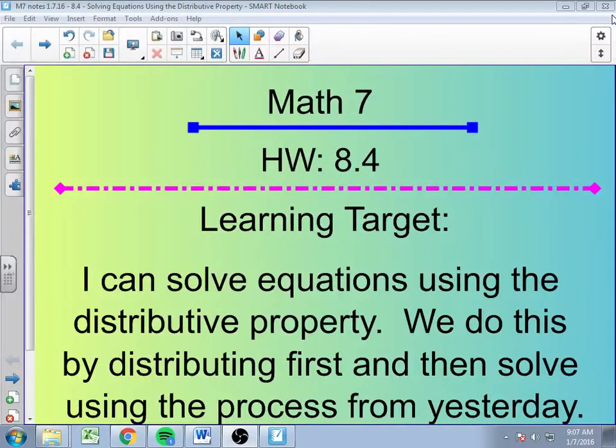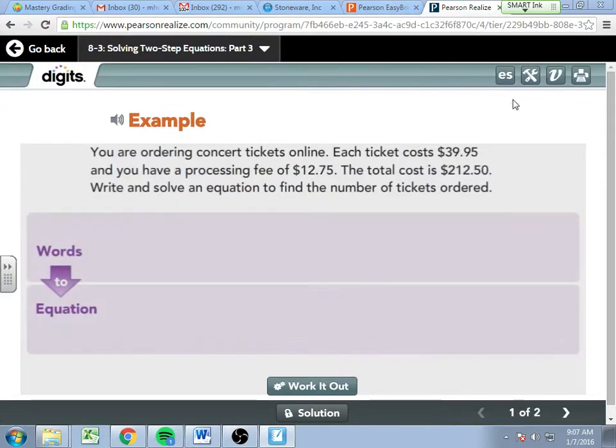So today's homework, assuming we get far enough into the lesson that we can, I'm going to post it no matter what. But 8.4, we're probably not going to get done with the lesson since we still have to finish 8.3, but we'll get working through it and see how much we can accomplish. So did anyone have any big questions from yesterday's lesson? Anything that we need to go over before we move forward?